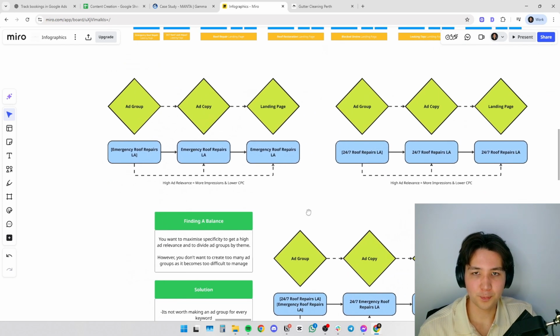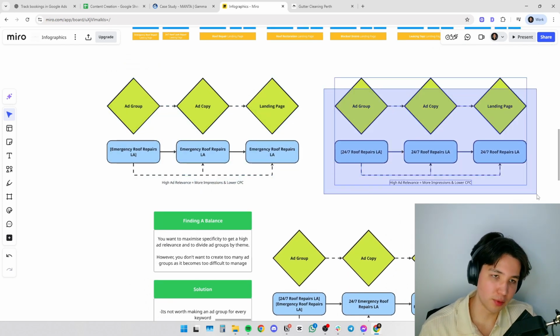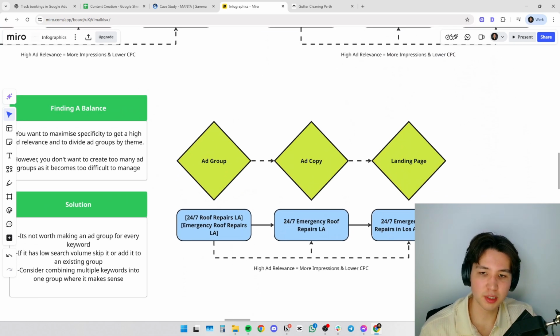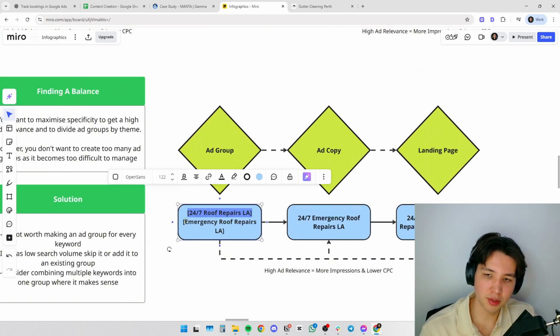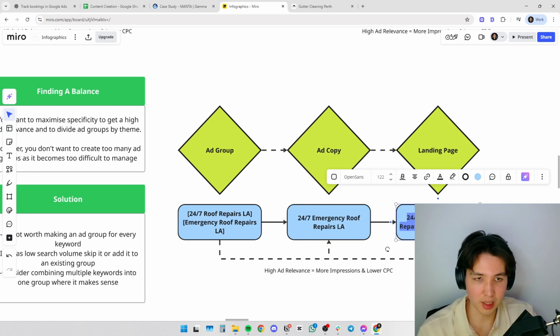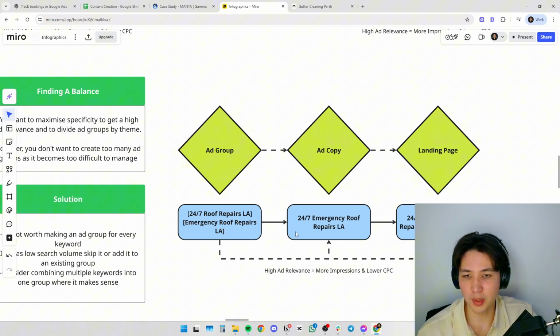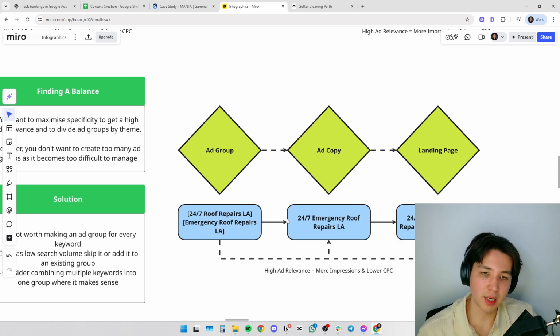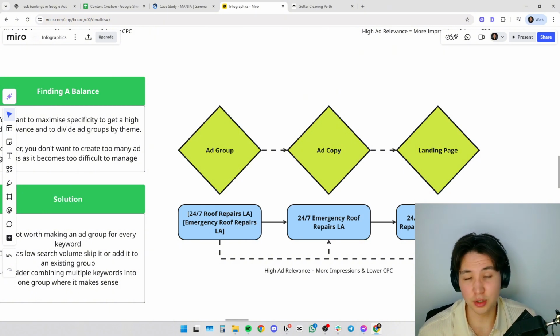And what you can do is consider combining multiple keywords into one ad group where it makes sense. So just as an example, if we had emergency roof repairs and we have 24/7 roof repairs, they're very similar intent, but to maximize that relevance, you could add both keywords to your ad group. And then with this ad copy, it just managed to fit 30 characters. It has the words 24/7 emergency roof repairs and the location all in one sentence. So just by doing this, you're already ticking the boxes for relevance for the keywords and in the ad copy. And then obviously you can do the same thing in your landing page. Make the H1 heading include all of those words. So this way, you only have to have one ad group and you've just maximized relevance in this sense. Obviously, in a lot of cases, you won't be able to do this, but this is just an idea of what you can do. So take that into consideration.